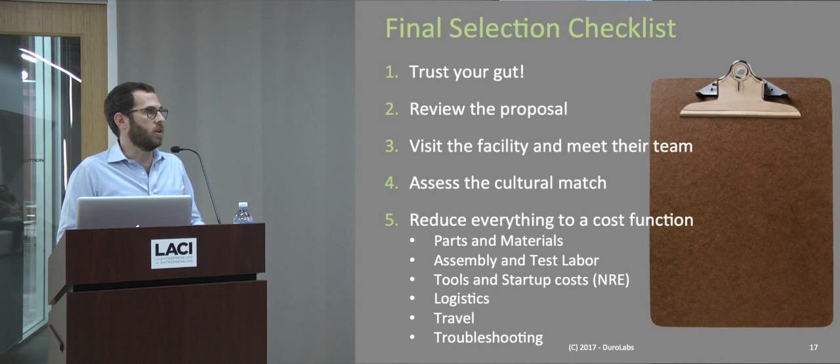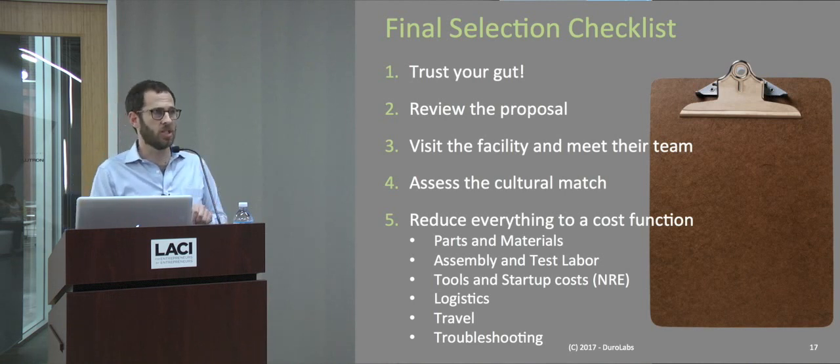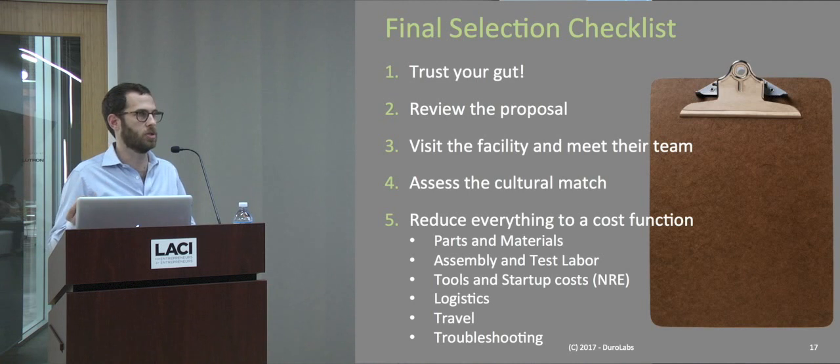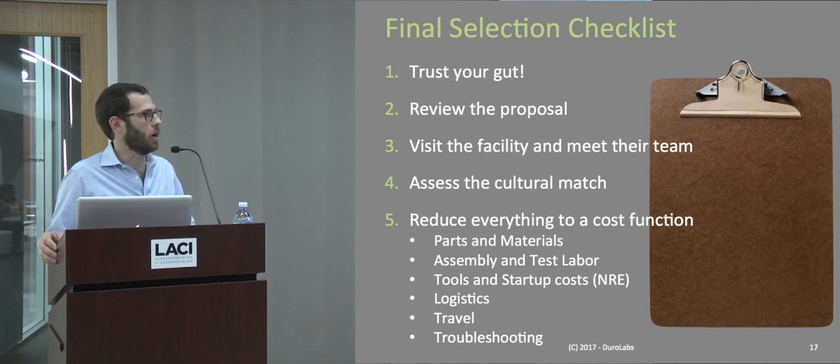And then what I find very useful is to reduce everything, the best you can, to a cost, right? Because that's apples to apples. You can do a fair comparison. You can reduce things to dollars. Parts, material and labor are easy because that's usually a hard quote, so that's easy to compare. But it's the other things that might take a little modeling or assumptions on how you reduce them to a dollar amount. One thing that is also important is what's called the tools or the startup costs.